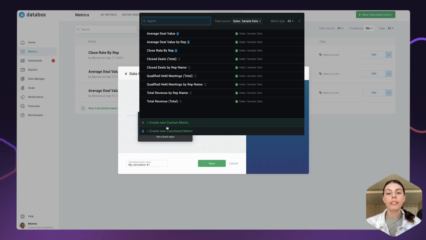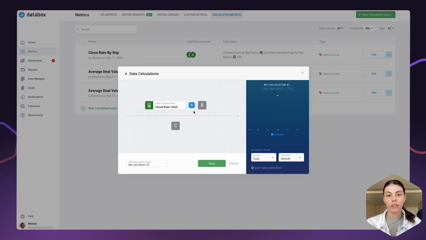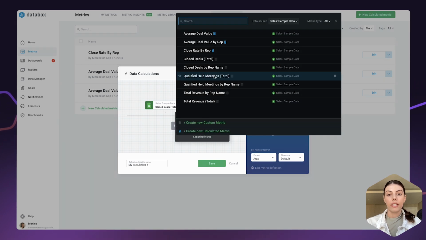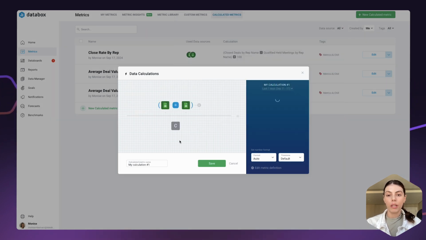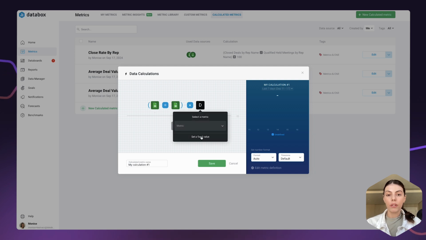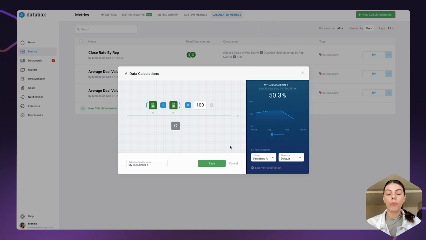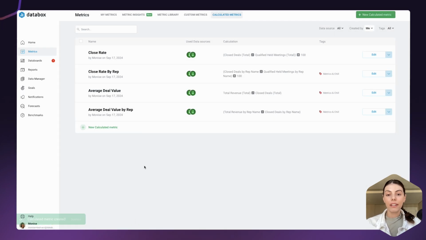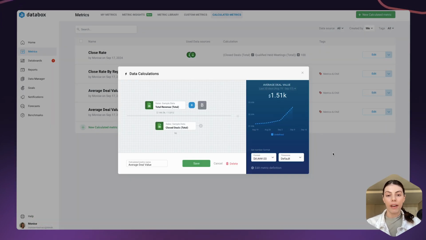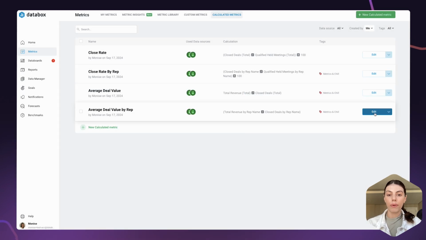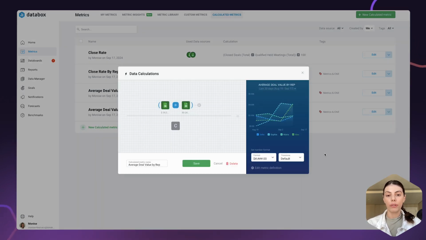So in our simple example, we can select closed deals as variable A, and qualified opportunities as variable B. We can then multiply this by 100 to see that our close rate is 50.3% in the last 30 days. You can see here I've already created average deal value as well as close rate by rep and average deal value by rep using the same steps we followed earlier.